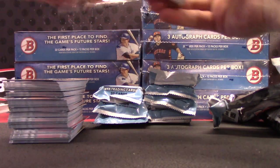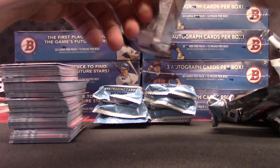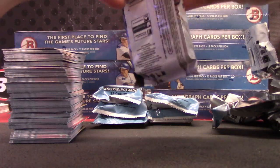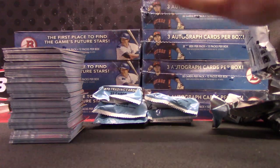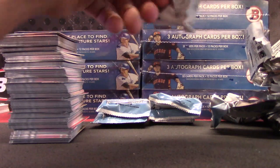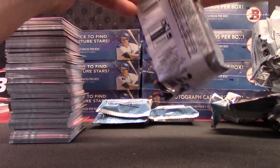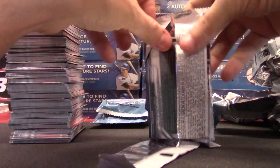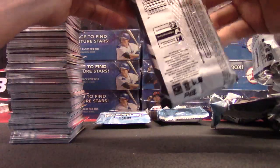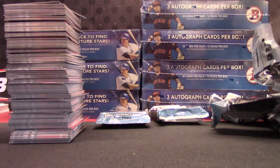Pretty long, Alex, yeah. I got to do a case break right now, then three cases of Lux, and then probably four or five or six more Bowman breaks, mixture of jumbos and regulars, contenders, Diamond Kings, and a couple others. So, if you order right now, I'd say your break would probably go down around 3 or 4 o'clock, about 4 or 5 hours. Unless, of course, it was like one pack. If it was like one pack, or like one baseball or something, I could do it for you in 1 second.